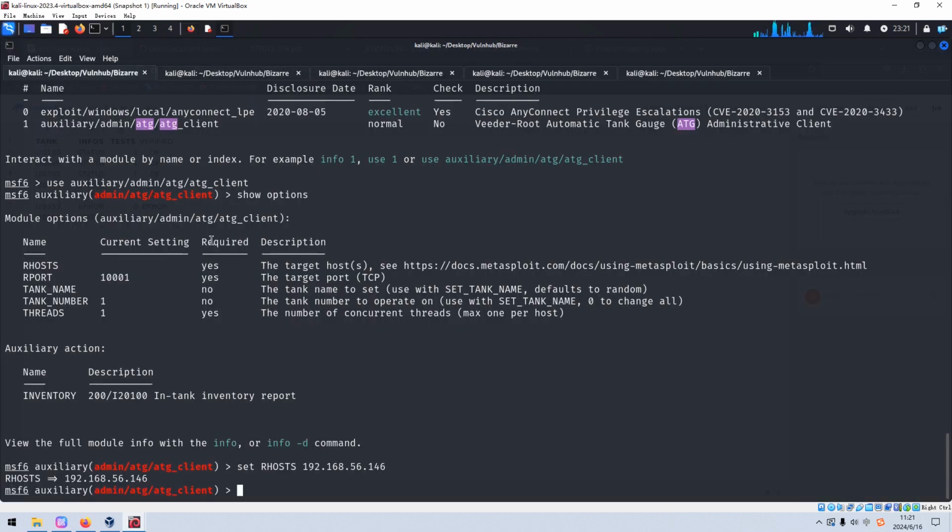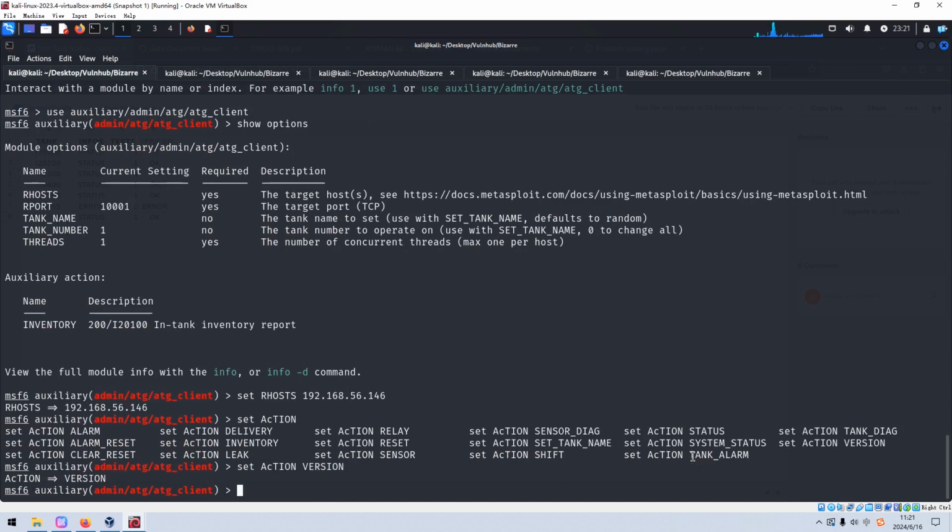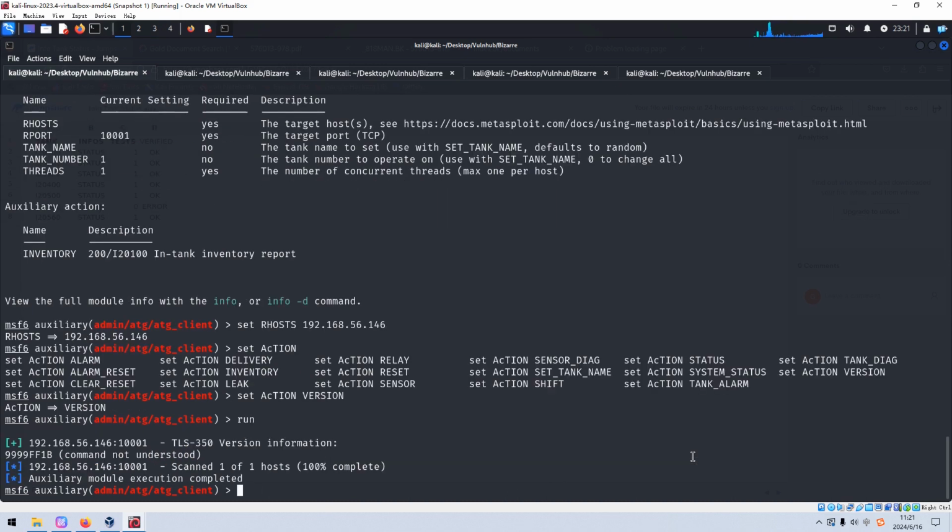Whatever. So now we can also set the auxiliary action. Set the action, the alarm dialog version. We want to know the version. And then we can run it.